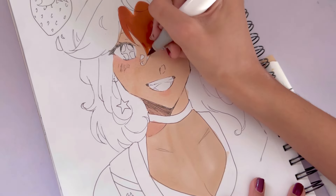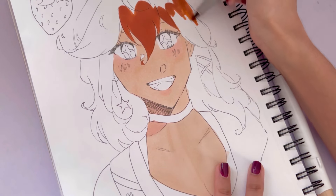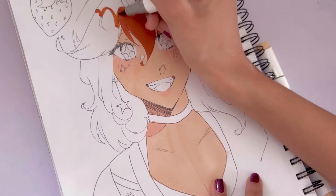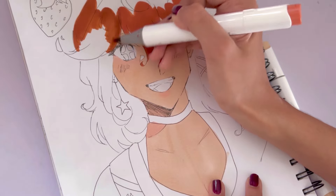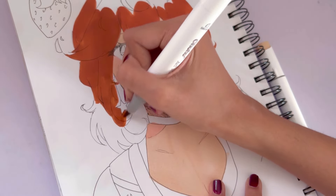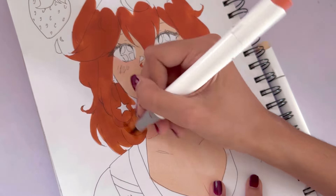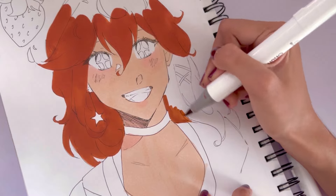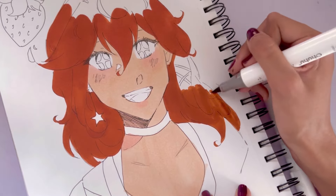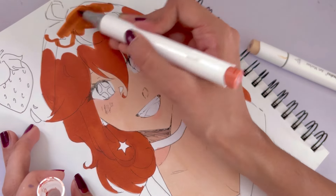If you made it this far into the video, you're the real ones! For this original character I didn't do as much shading, basing it off more of the original reference which had more of a pastel, bright vibe. Whereas for the other OC she included a lot of darker colors, so I shaded her skin with more shadows to emphasize that. Honestly I wish I had colored Liv's hair with a different lighter color because it would have been easier to do more shading, but I did do a lot more shading when I went in with colored pencils — which I did off camera.